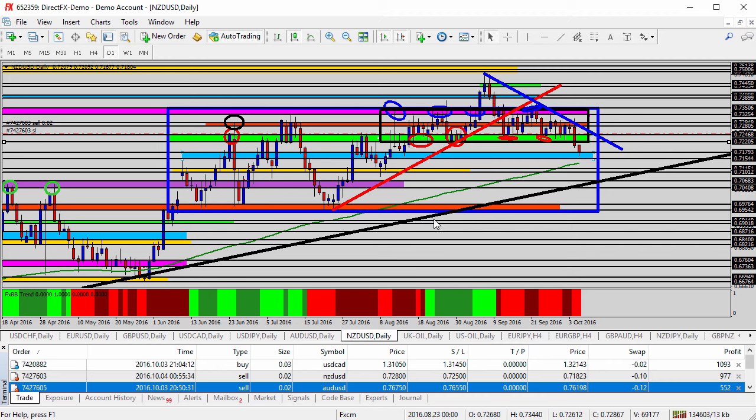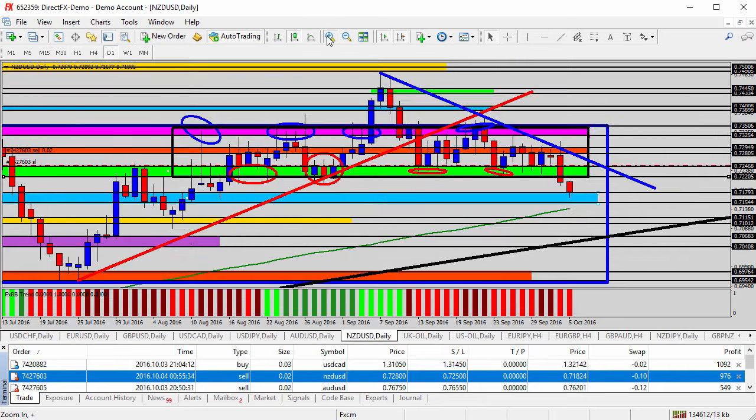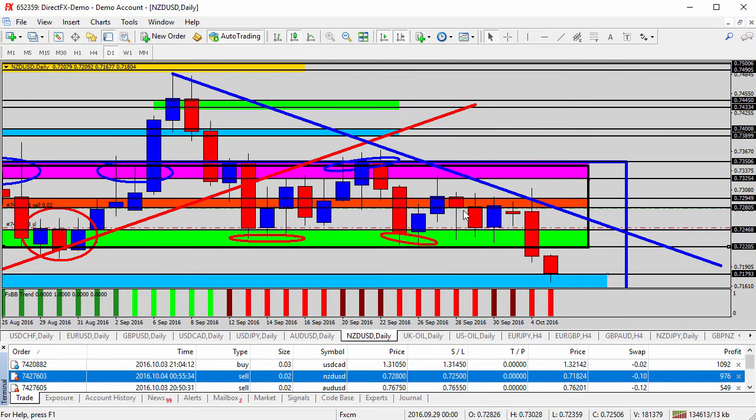Let's move on over to the NZD USD. This one also we have been in the short for quite a while now. 72.80 is our short, currently sitting about 97, we've seen a little bit more than 100 pips on the trade. Let's go ahead and zoom it in a couple of times on the daily. The market was holding underneath the orange shaded area a couple of days ago. You can see 72.80, 72.95, the orange shaded area underneath the blue trend line.